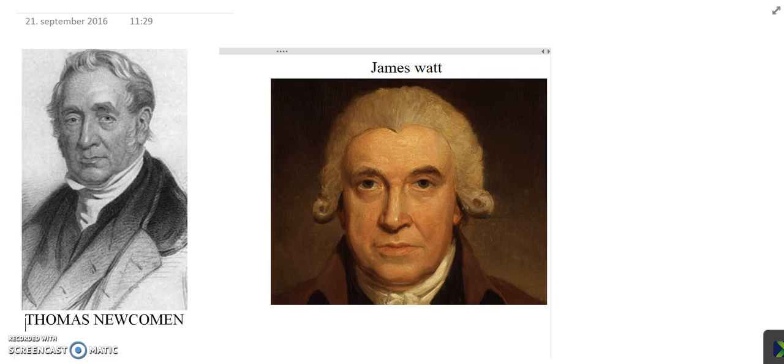The inventor who created the steam engine was called Thomas Newcomen. His invention then got developed by other people, for example, James Watt, who improved the engine. We couldn't find a specific name on the inventor of the winding gear, but we know that it is a development of the steam engine.